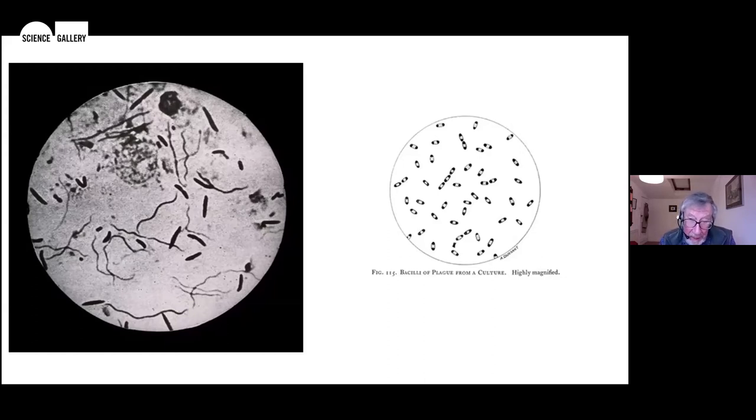So the way in which disease has been represented seemingly moved a long way from the idea of the environment, of climate, of social manners and customs, to these very specific images of particular pathogens, one of which can be distinguished from another. They're not all the same. They have different visual characteristics. Next slide, please.